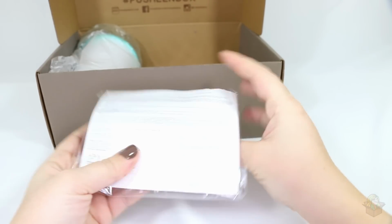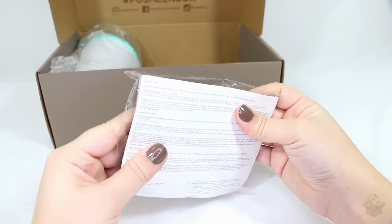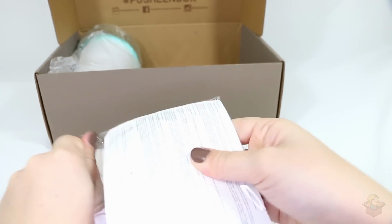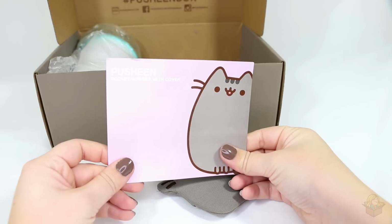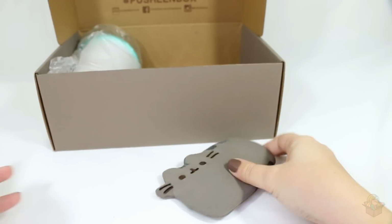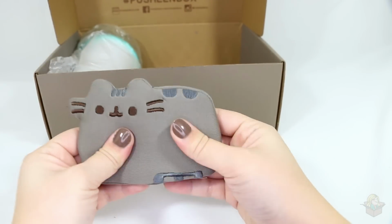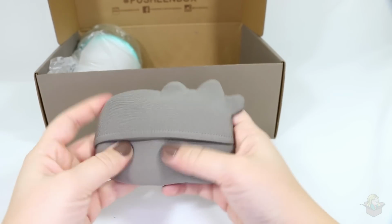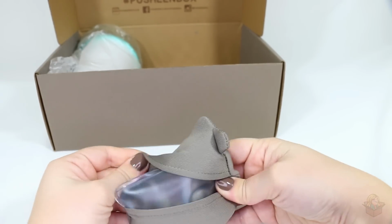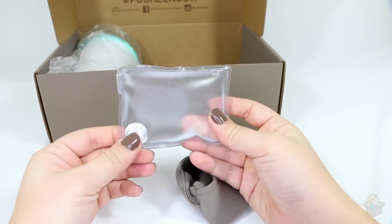What is this? Heat in a click. Oh, it's like a little heating pad. There's the little backing. Pocket warmer with cover. Is there a little disc you have to click? I guess I should have read the instructions. Ooh, it's a nice bungee material. Okay, this is what it looks like inside. Sorry if you heard that bang. My cats are a little rambunctious right now.